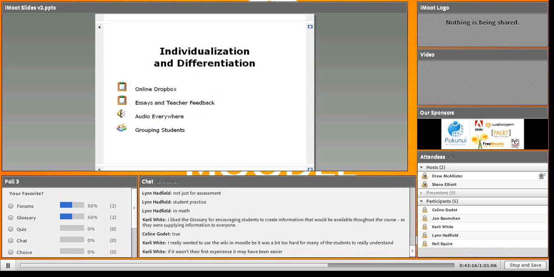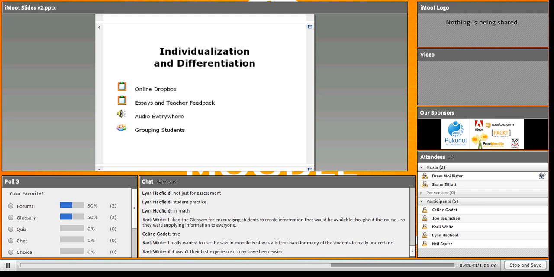All right, so as we move on, if it wasn't their first experience, it might have been easier. Yeah, exactly. So if we could walk people through step by step, it would probably be better. And that's one of the nice things of our situation, is that we see our students each and every day. So we can have some of that literacy type instruction on the specifics of the tool, so students can adapt to it quickly.